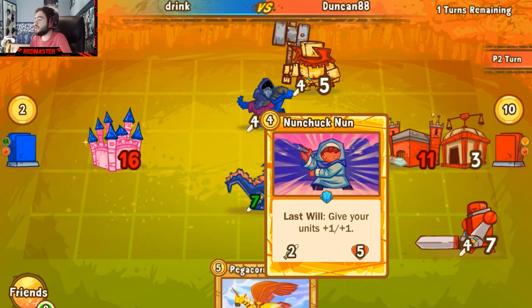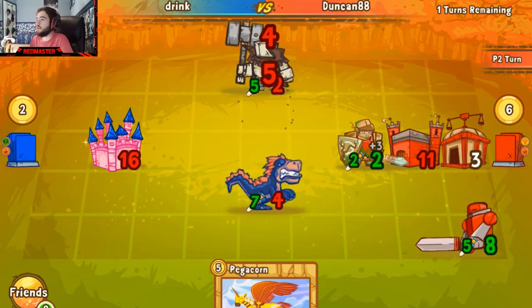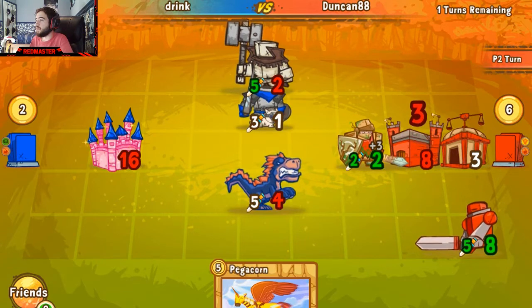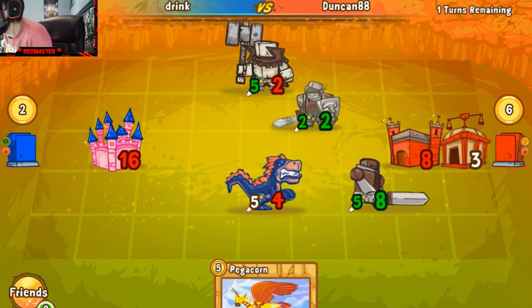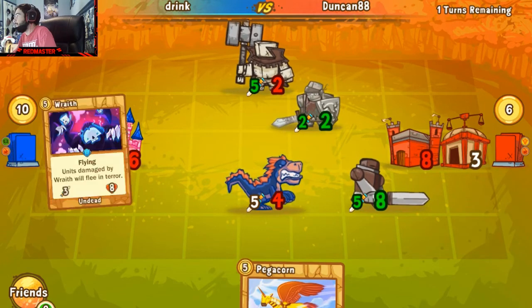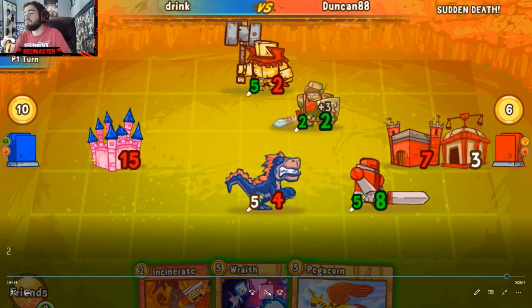Duncan, though, opting to throw the Nunchuck Nun. Stacking the T-Rex, giving that Judge a little bit more power. That will trade nicely with, or at least kill off, the Mordock. And, of course, Earth Knight finishing off the Headless Horseman. That's what I was trying to mention there.